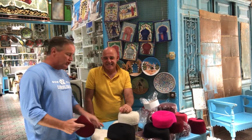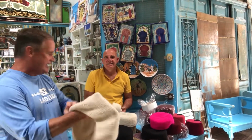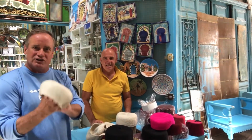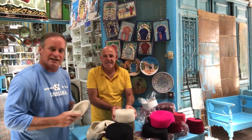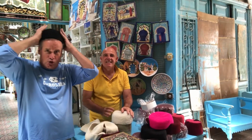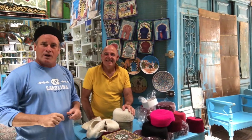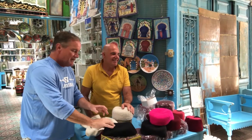Now, these hats are knitted from wool, from 5 needles, which takes about a day, and then they're soaked in hot, soapy water to make felted wool, and then brushed by thistles. Now these hats used to be worn by men to protect them from the sun during the summer and the cold during the winter, and they're so fashionable that although they were worn by men, now people of all generations, boys and girls, men and women alike, are wearing them all over the country.